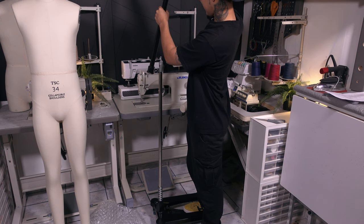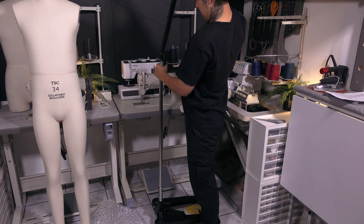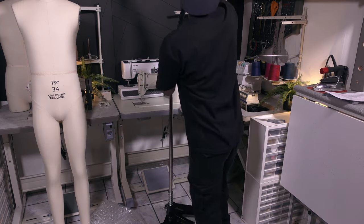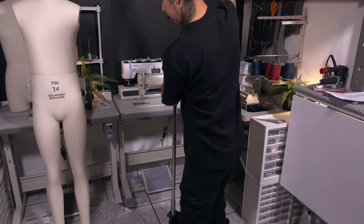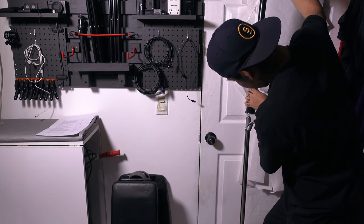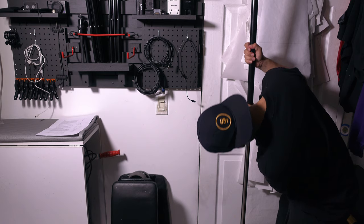I'm going to put the pole — push here, this opens. I'm going to pull this in here if it doesn't hit my roof. And it does. I might have to do it at an angle — that's not really good. Okay, never mind. Move all the way over here. My ceiling is so short. I'm going to have to slide it and push the pedal through. There you go.